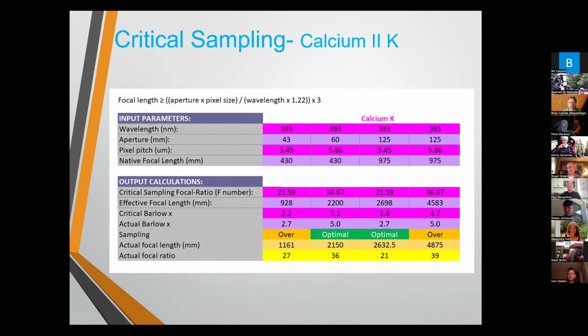Similar with calcium K, again, I won't go through it in any detail, but every permutation within reason I put on here, and then I know where I am with things. And I can't really overstate how important it is to make sure you are either slightly oversampling or optimally sampling. Don't undersample. And I've seen many images that are grossly undersampled. So this is a really useful exercise.